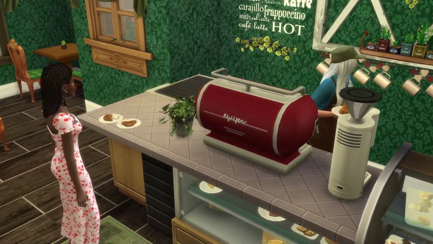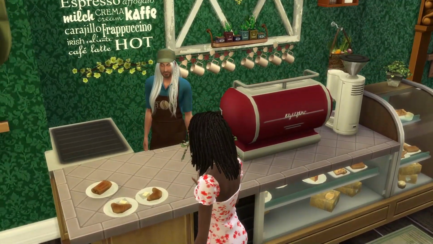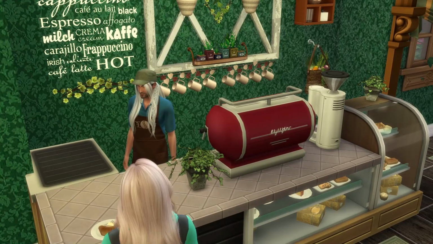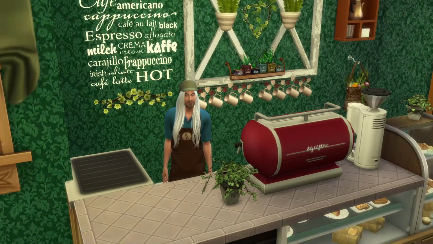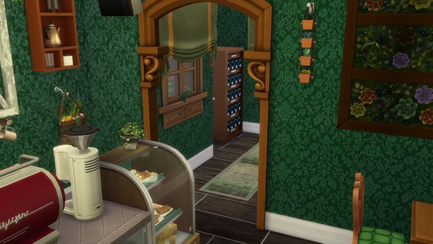Then we just did a little backdrop here to the coffee shop. I added coffee cups, a menu, and then some hanging plants, of course. There are so many plants in here. And I tried to find something for the tables that looked like little shamrocks. But, you know, it works.